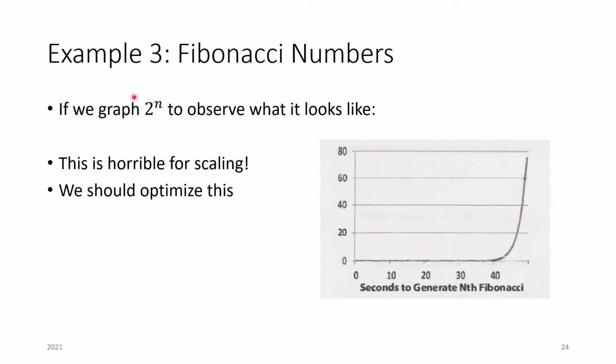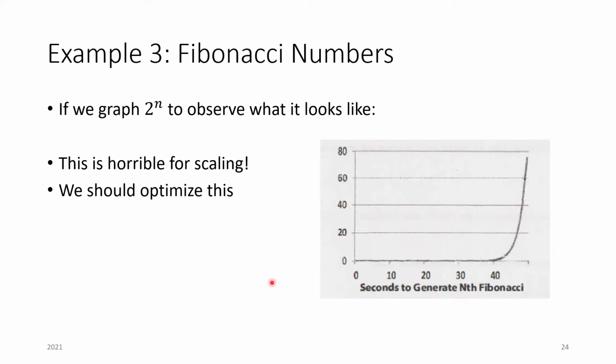So if we graph 2^n here to see what happens, we see, okay, it starts off pretty nice, everything is nice and dandy, and then it extrapolates here and it gets very horrible, tending towards infinity. And this is not good at all. This is extremely horrible. It means it's going to take a lot longer for us to solve for larger values of n, and it's going to just compound and get even worse. So this is horrible for scaling.